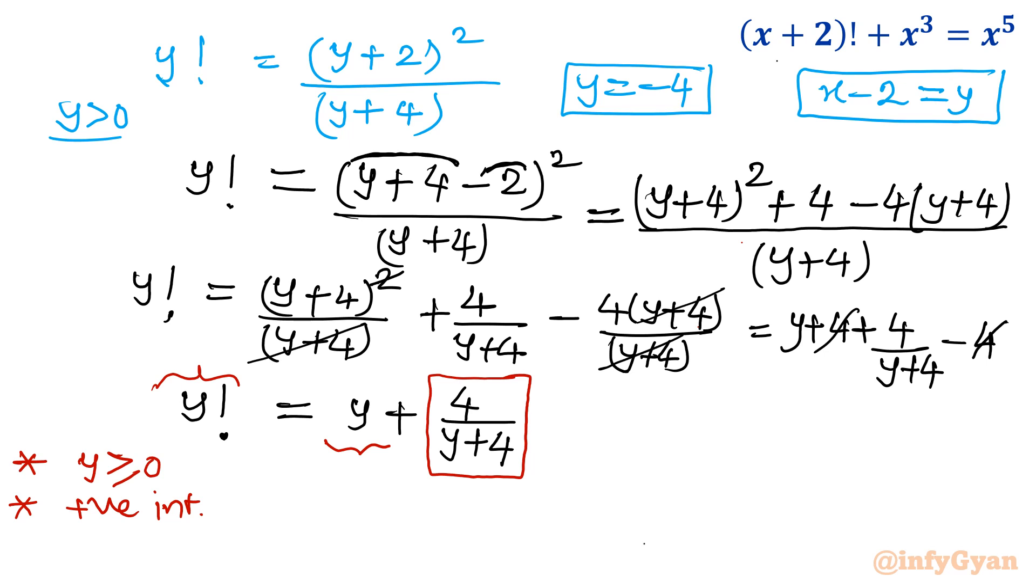Now conclusion: if y plus 4 is greater than 4, then this would be one fraction. So it has to be integer, then y plus 4, it should be first thing we can conclude, it should be less than 4, so less than or equal to 4. This is confirmed. And second thing, from here we can write, y take away 4 from both sides, so y less than or equal to 0. Then we have to check if y plus 4, how many possibilities are there. So you can consider number from 0, 1, 2, 3, 4 like that. But see this condition is quite enough to find out our result from this one and this one.